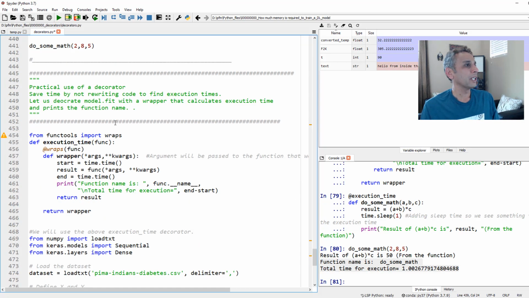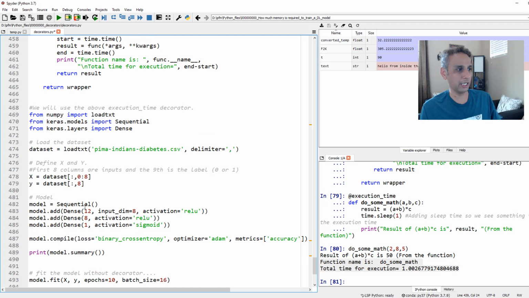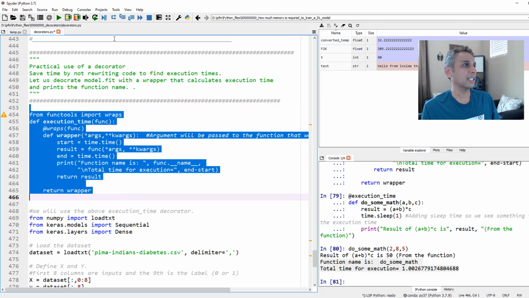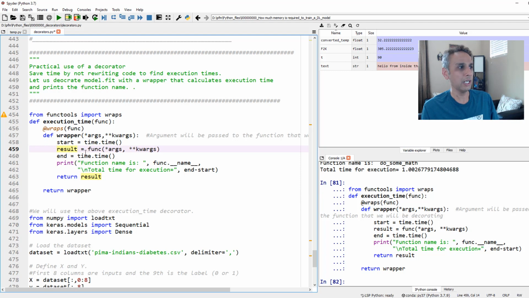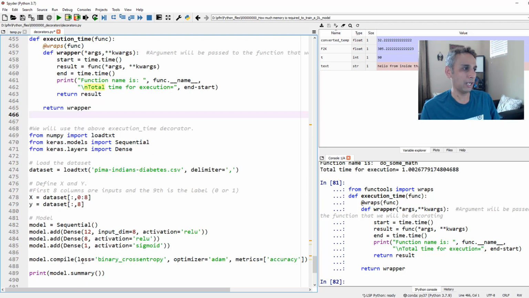Now let's look at a practical use with deep learning, not that deep. We'll just see a couple of dense layers. Let's train it and apply this execution time wrapper to the training time and also the predicting time, and just see how the entire thing looks. This decorator is exactly the same as before. It gives me the function name and the total time for execution of that specific function. That's it. Now let's apply that to a real case, well, not a real case, but some deep learning based data set.